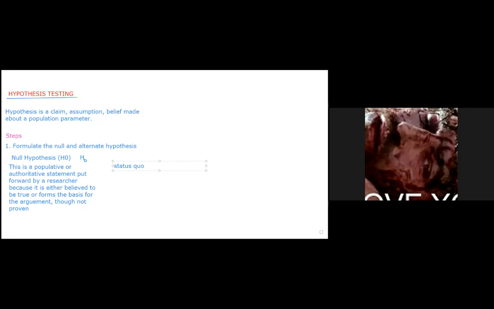So for example, if a particular doctor should come out today and say that he believes that the average number of months for pregnancy is 6 months. That is what that particular doctor is saying. And we are supposed to test the claim, or the belief. I told you that a hypothesis can be a claim, a belief. So we are supposed to test this hypothesis.